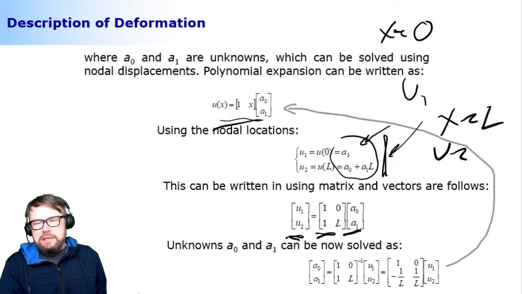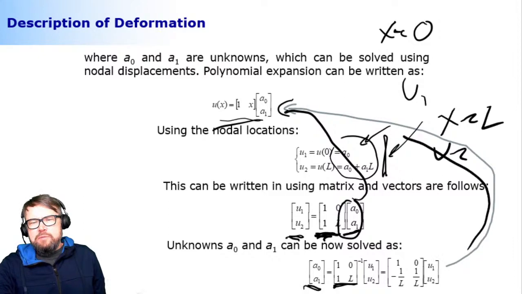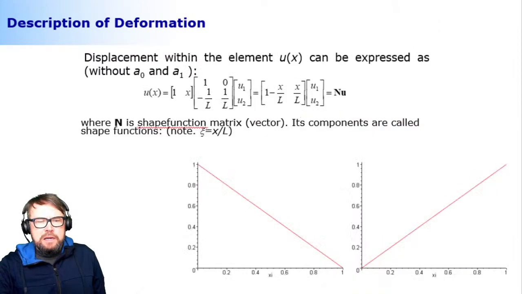Okay, so the only thing that I need to do is that obviously I need to substitute this into this equation. How can I make it happen? Well, I just need to invert this matrix here. Once I do the inversion, then I'm ready to go. I'm ready to do the substitution here. And this is now how my shape functions look like. So not now, but once I do the math.